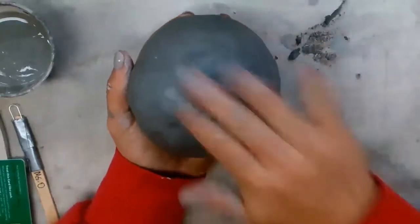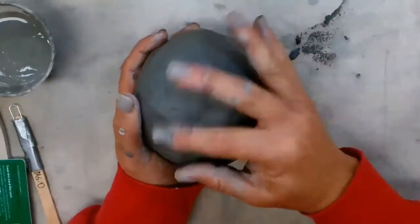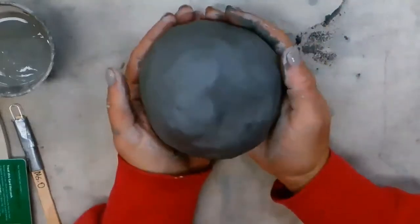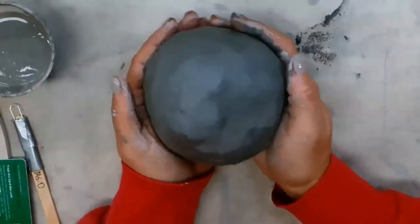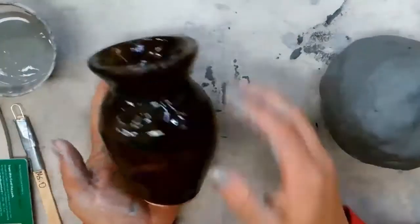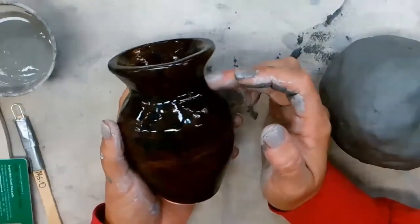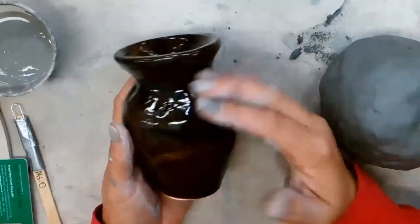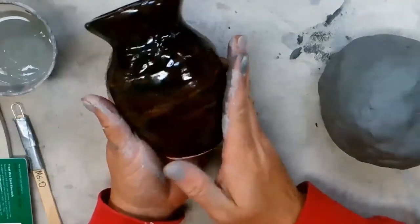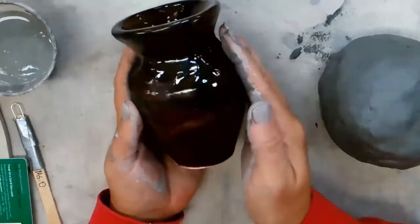Okay, so now I'm going to start tapping with my hand to make the shape that I want. I have pretty much a sphere here. I have some cracks, but they're easy to blend in. I have a sphere, but I want to make more of a vase shape. And so I have my vase here to show you guys my example. This top part here, the lip and the neck, we're going to add on in a minute. So really we're just talking about from the neck down. I want it to be coming in at the bottom towards the foot and have a bigger bump at the top here.